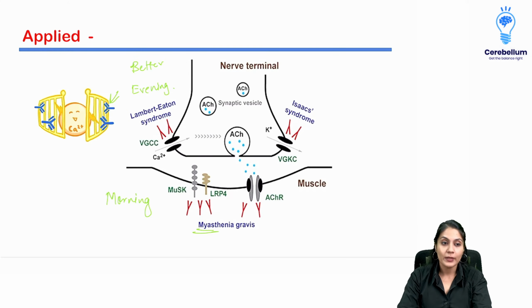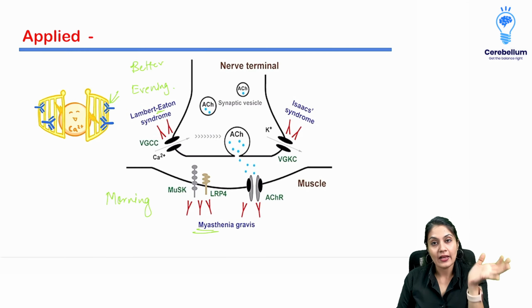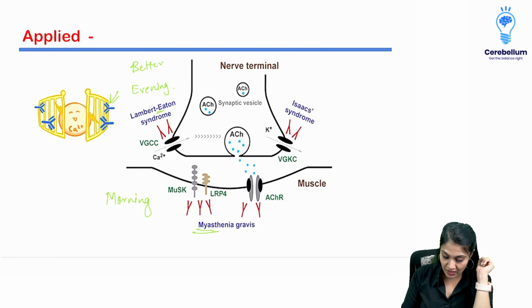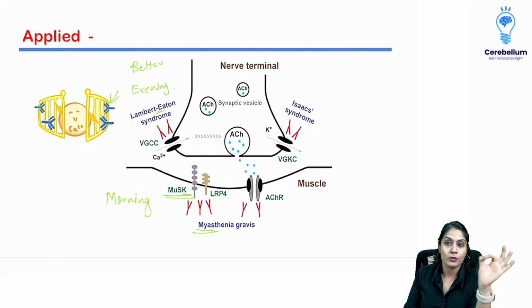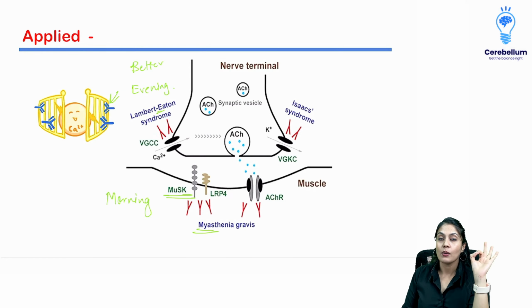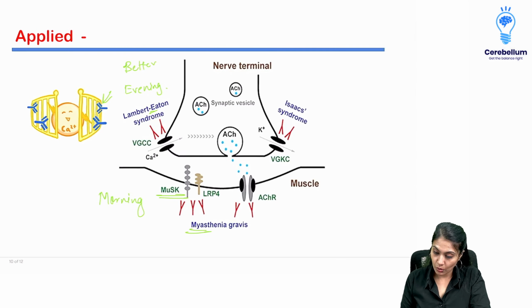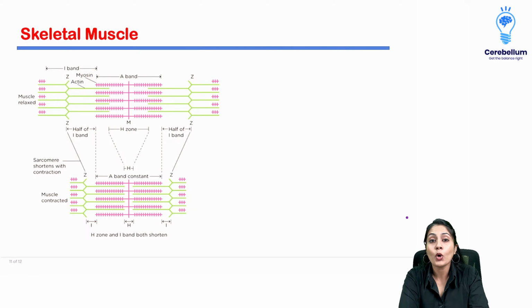All these symptoms. So please remember, antibody against the voltage-gated calcium channel is going to lead to Lambert-Eaton. And if the antibodies are against the acetylcholine receptor, or against the MuSK protein, which is also an important protein, so if the acetylcholine receptors are not in the options, mark it as MuSK protein. When the MuSK protein is inhibited, it can also lead to myasthenia gravis. All right, now let's see what is the molecular basis of this.